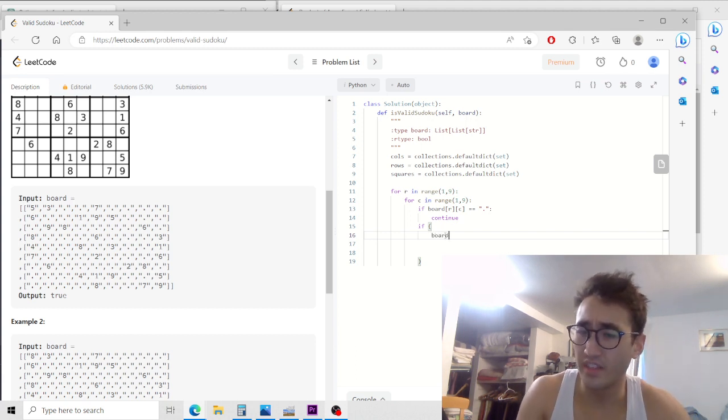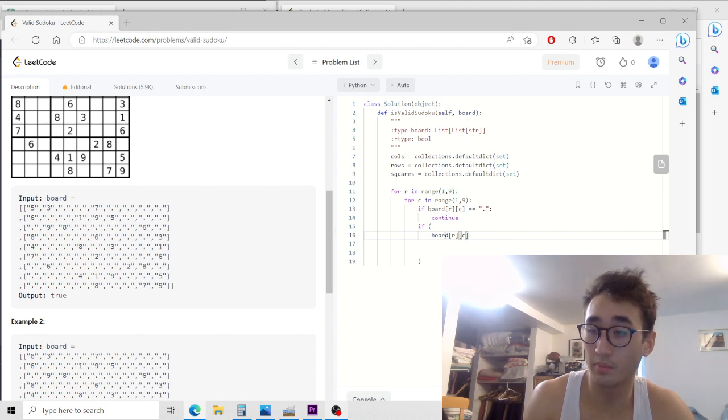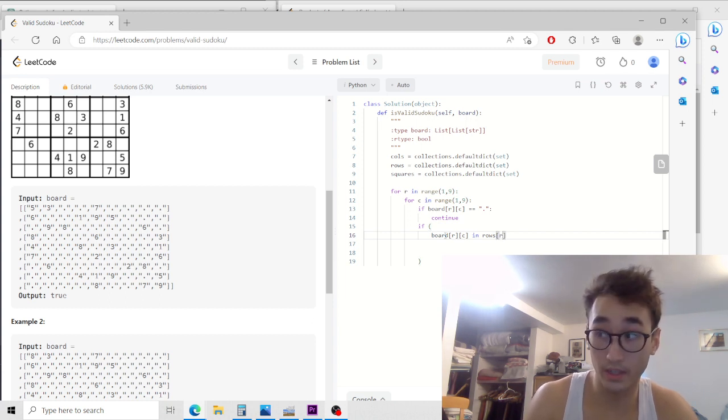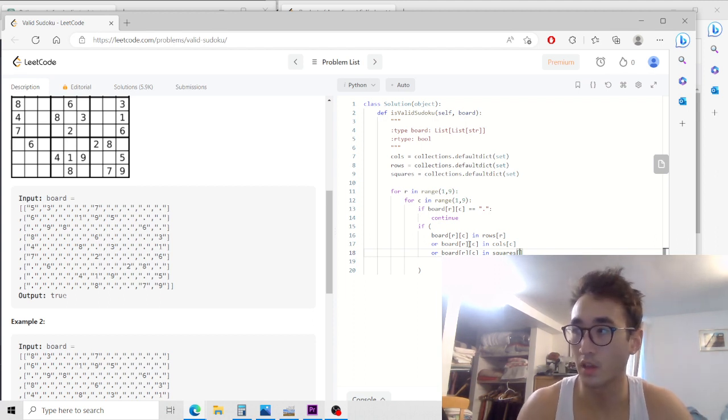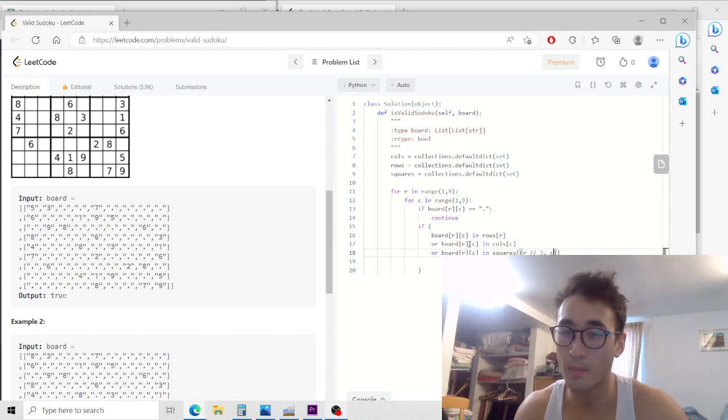So if this particular position of the board is in rows as we're iterating through it in the dictionary, or if this position of the board is in columns as we're iterating through it, or if this part of the board is in the squares as we are within each square, which we have to determine with this multiplication, or this mathematical thing.